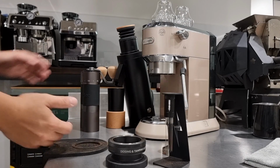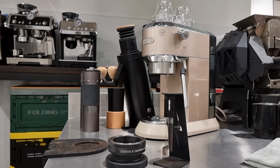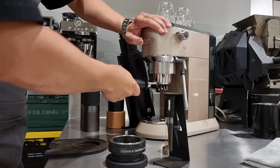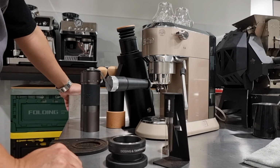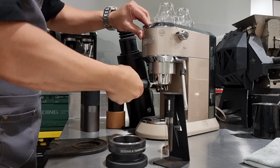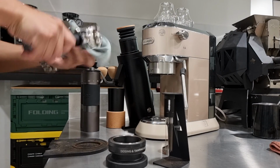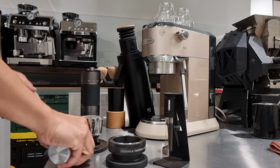Right, so now let's pull an espresso shot, but first let's flush the portafilter. Let's try to warm up the portafilter before we even start. And I've set my Delonghi to standby after 30 minutes. Right, so now the portafilter is nice and hot. Let's just dry it quickly. I always like to keep my machine clean, as well as the portafilter.